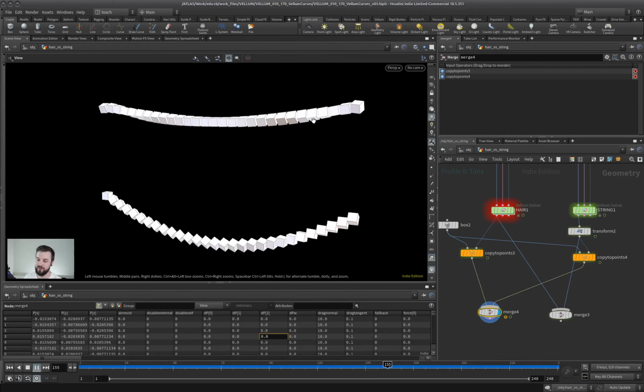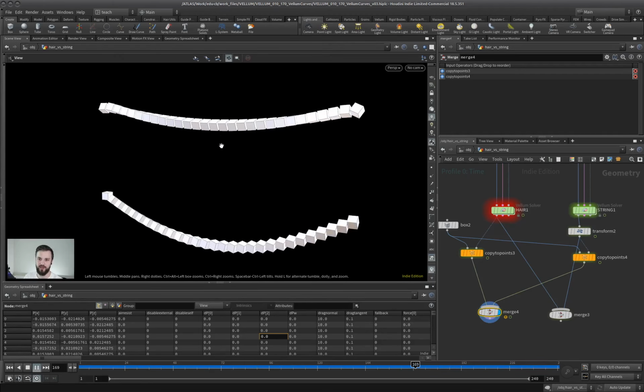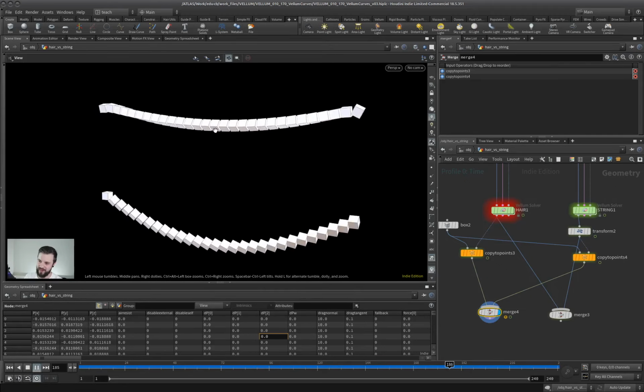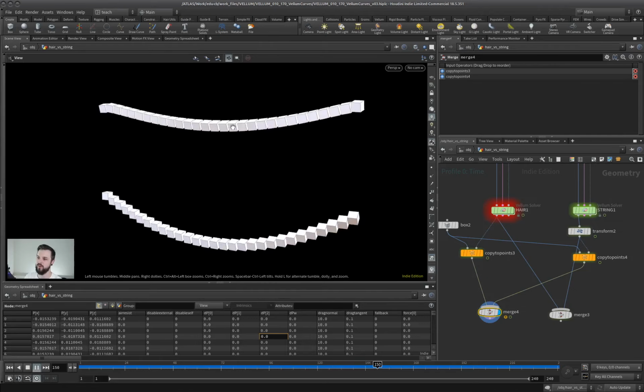So the rotation is part of the simulation, whereas on this, in the string, this is just doing nonsense because there's no kind of direction or rotation. And this is why for a case like this, obviously a hair constraint is much better. That said, if you rotate it too much, what you can see is that it kind of flips and corrects itself, which might not always be what you want, but this is how it behaves by default.